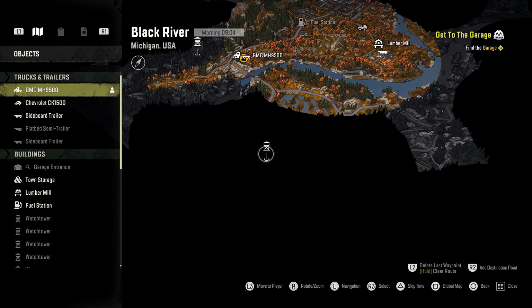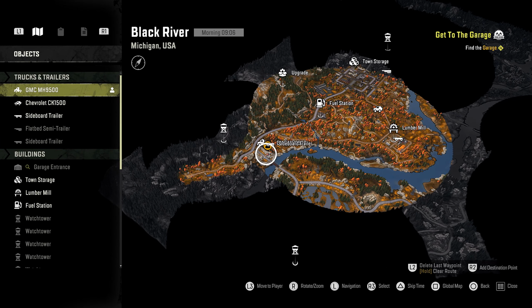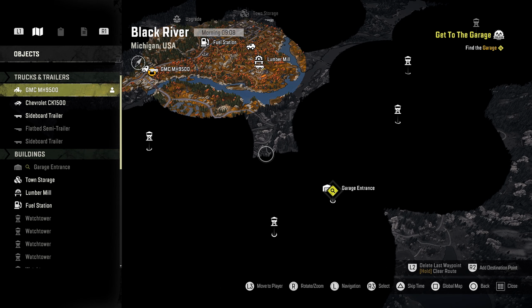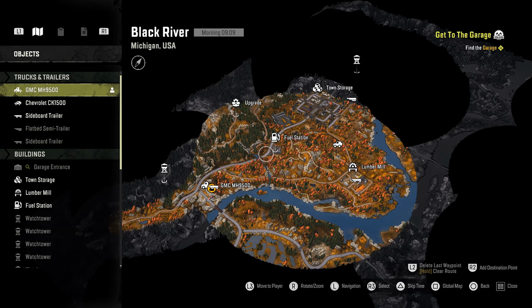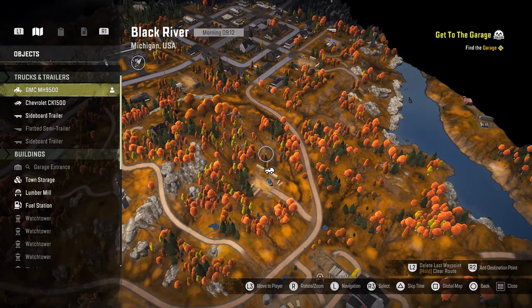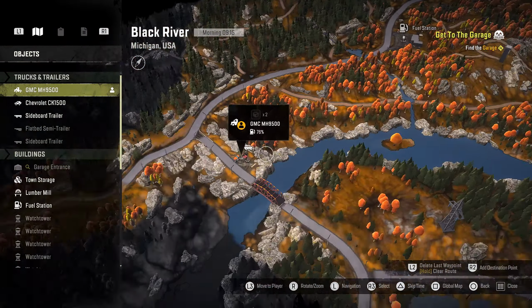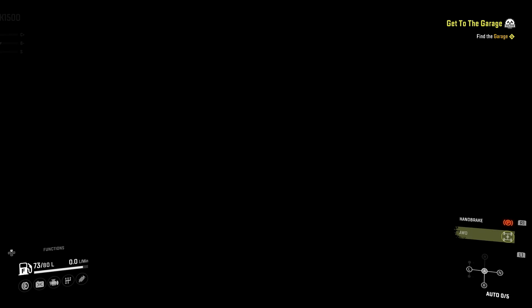As this area is not explored and the GMC MH 9500 is not an off-road truck, and I do not know whether the road ahead is off-road or tarmac, I will switch back to my Ford, which was, where did I park it? Here it is, found it. I'm going to switch to my Chevrolet CK 1500. Oh, I thought it was a Ford, it's a Chevy, my bad. So let's get into my Chevrolet, and here we go.